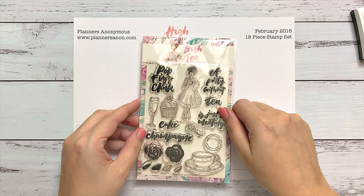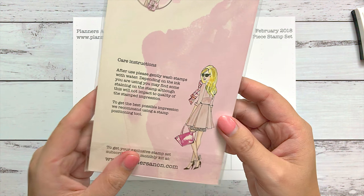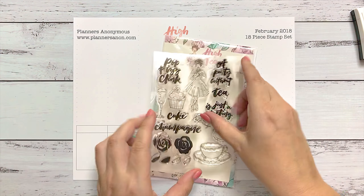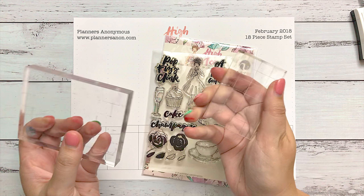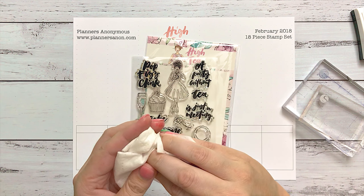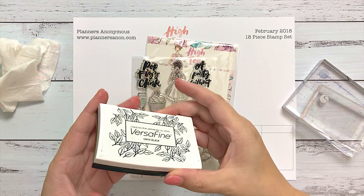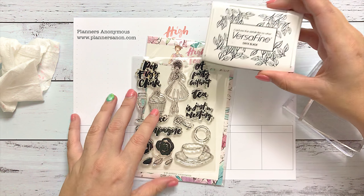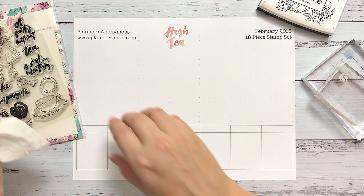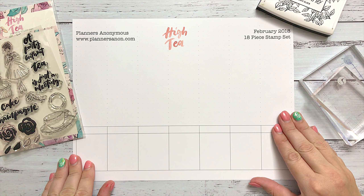This one includes a variety of stamps including a flower builder. On the back of each of our stamps you'll find care instructions so that you can get the most from your stamps for as long as possible. I recommend having a couple of different sizes of acrylic blocks, a baby wipe, and some good inks — I'm using Versafine. We include some ink as part of our kit but I always recommend having a black as well.